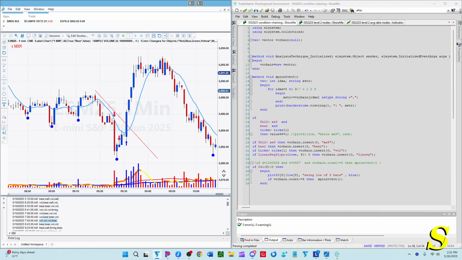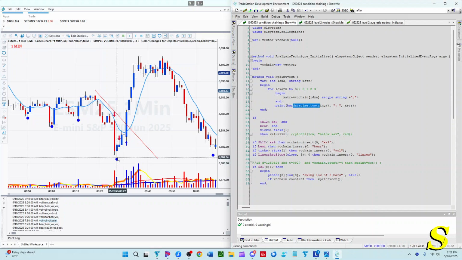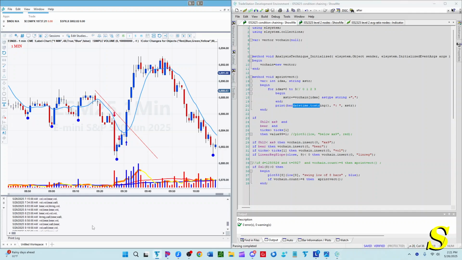But the problem here is you see where it says print the bar date time. Now this is the swing low right here, right? It's at 9:27 on May 26. Let's scroll down. On May 26, where's our 9:27 at? We don't have it. What's happening? Well, in order for us to have this swing low here, it has to have 8 bars with a higher low. 1, 2, 3, 4, 5, 6, 7, 8. This time right here is 9:35. So in the 9:35 bar, it qualifies that this, yes, indeed, was a swing low.